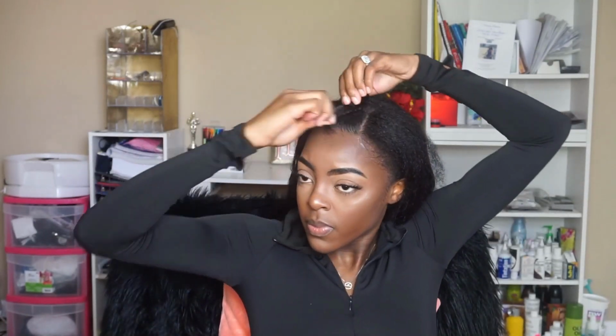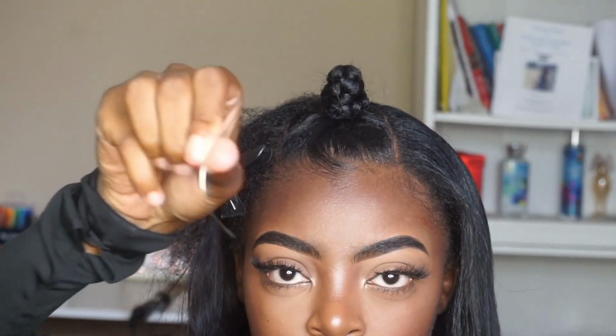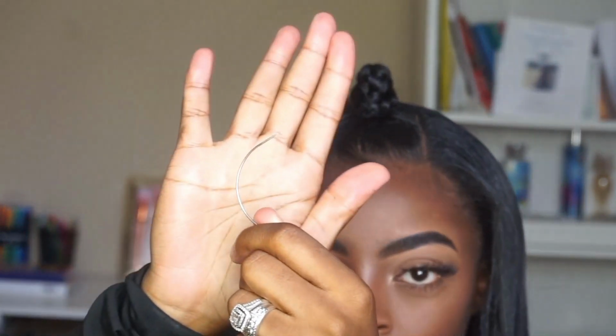So after I braid my leave out in, I'm just going to tie it up in a tight little dookie ball right on top of my head. Now you can use bobby pins or a rubber band or whatever to pin this in place. I did not want to use bobby pins in this video because I hate bobby pins. They hurt your head so bad. So yeah, I just went on ahead and tied that up, and I used a needle and some thread to hold it in place.